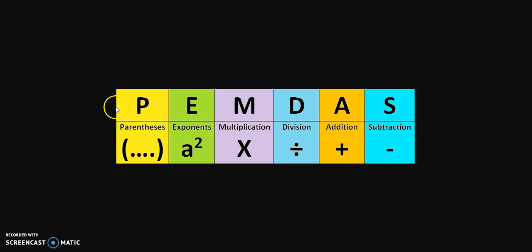So any algebra problem, you're going to start off doing anything that's inside parentheses from left to right. After you have your parentheses solved, then you move on to, are there any exponents? Those are things like 7 to the 7th power. You'll be coming up using those in math class this year too. So these will make more sense to you when we review it in class.